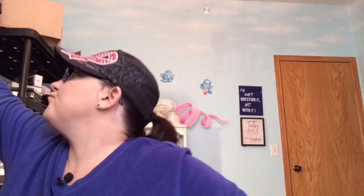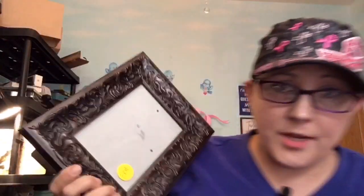And let's see, you know what? We're in my office. I got a butt ton of projects that need to be done. So I'm gonna grout a frame here. Don't look at my mess. All right, I got a frame. It was 50 cents at a garage sale. It's about to get a makeover.